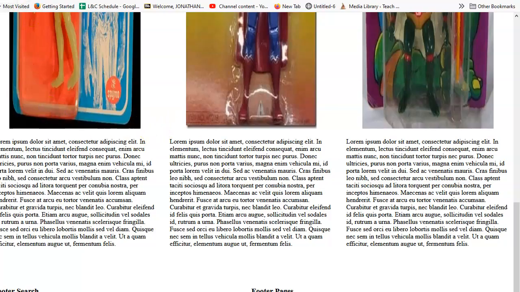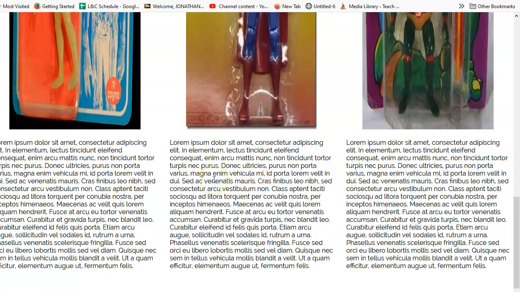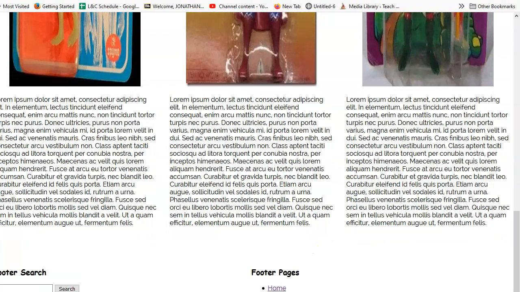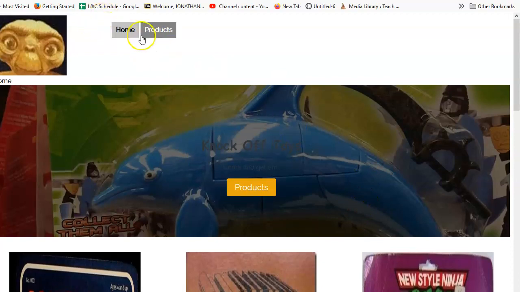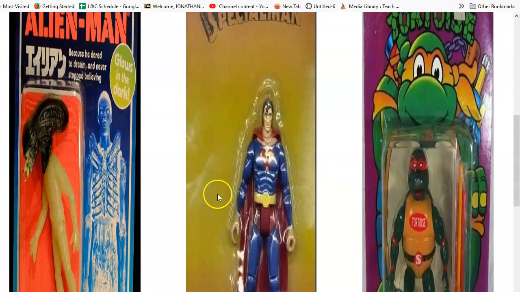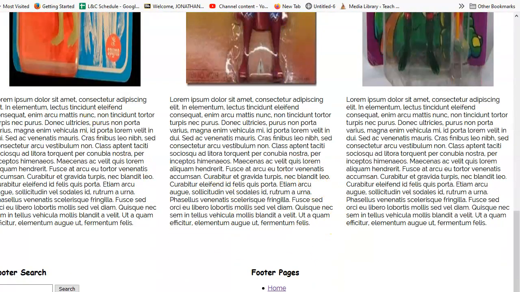We'll go in here, and then I'll hit refresh. And drum roll. There you go. So you can see this has the footer pages font. Some of it's not going to be set because this is being controlled by the other elements there, okay? And I made a boo-boo, so this is something you should see.